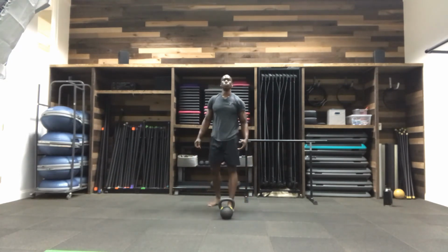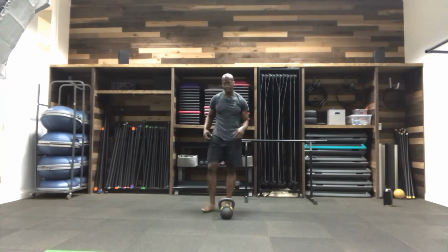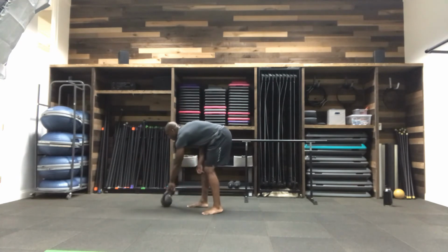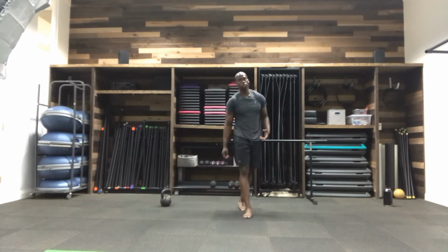That is flow number two. Awesome hip opening drill, stability drill. Set your bell to the side. We'll go through our core work one more time. So two static drills, one dynamic drill.